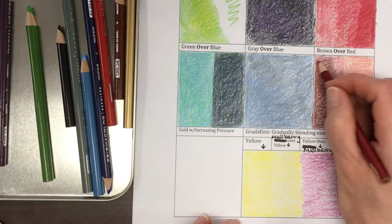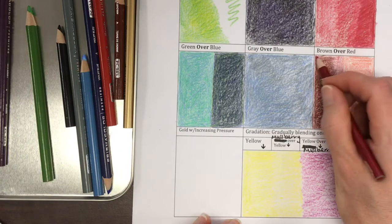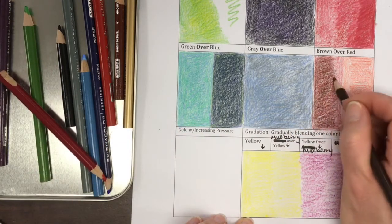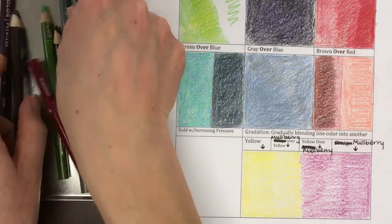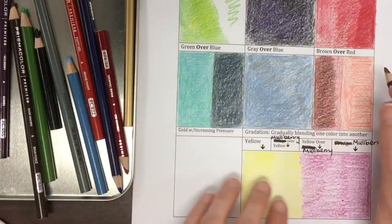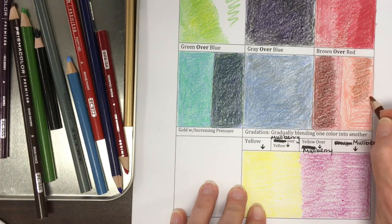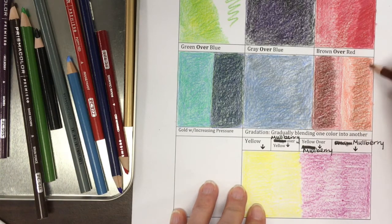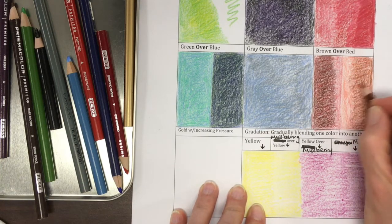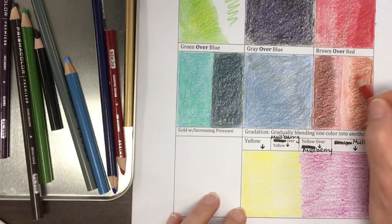Now I'm going to go back with that red to add a second layer, and then I'm going to go back over one last time with the brown. So you can see that by adding more and more layers, you're really building up color. Over on the right, I have a really warm red. It's almost an orange red with a warm brown. So I've got poppy red, with Tuscan brown. So I have, again, multiple layers.